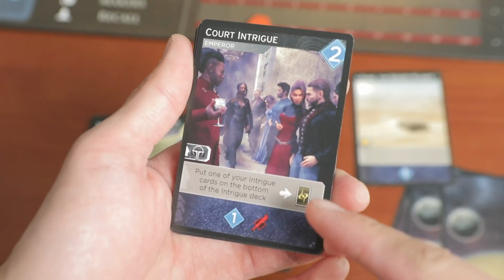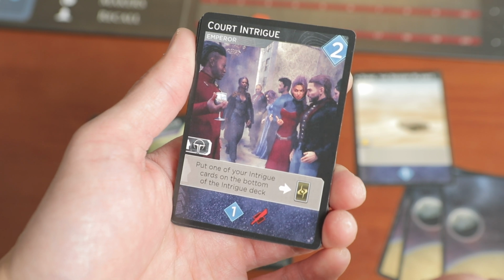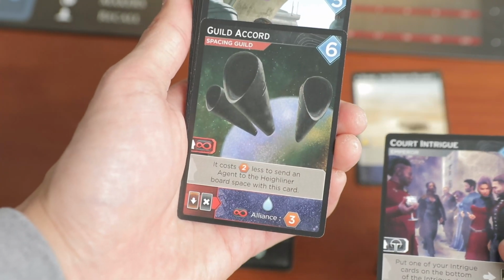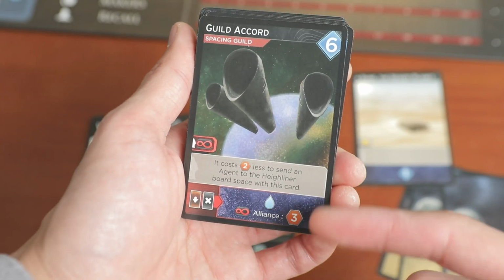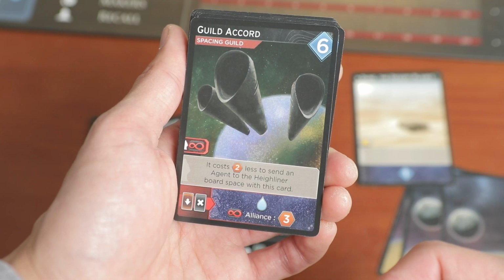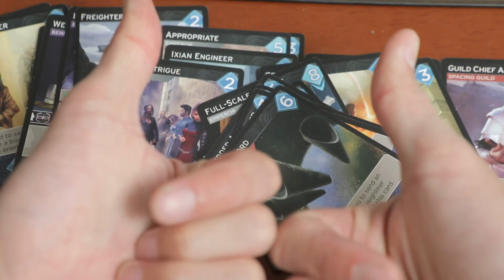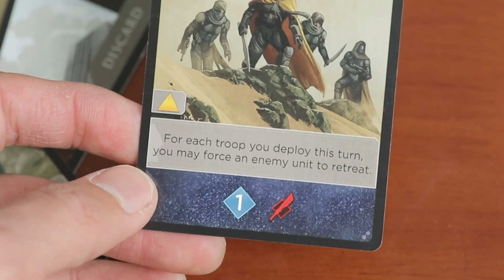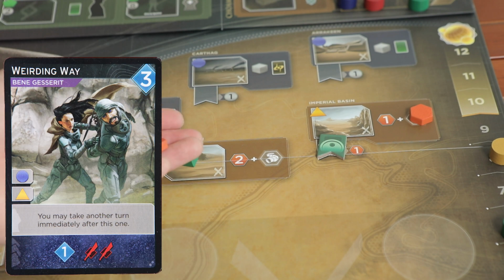Last new card mechanic, Infiltration, to go on spaces where opponents' agents are. This adds a clean nuance to these cards, where you can plan around one space, like Highliner being always available to you if you buy this card, especially more useful at 4 players. So let's go down some other card abilities that jumped out. There's a Desert Ambush to force enemies to retreat for each unit you put down. Or there's a Weirding Way, where you can take another turn right away.